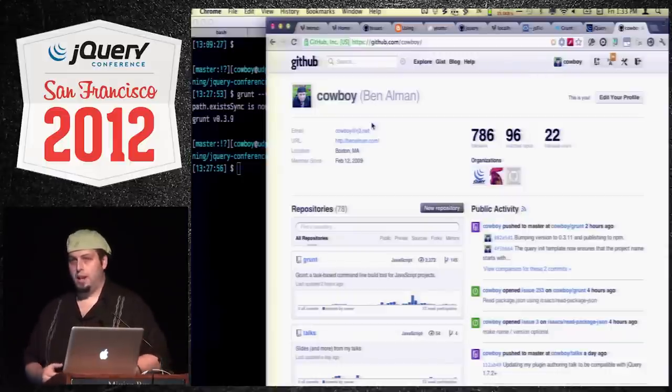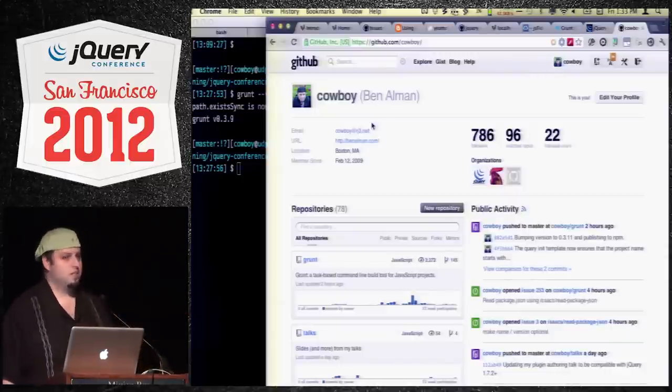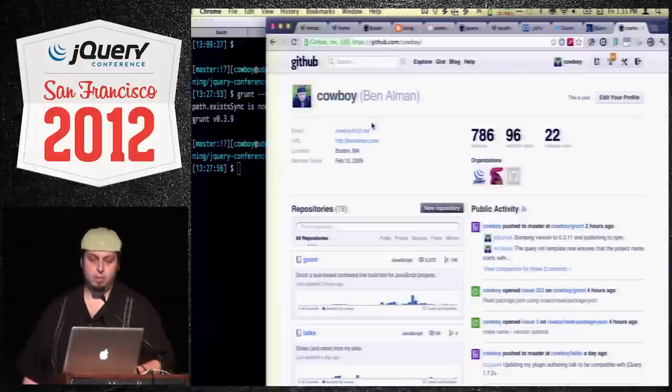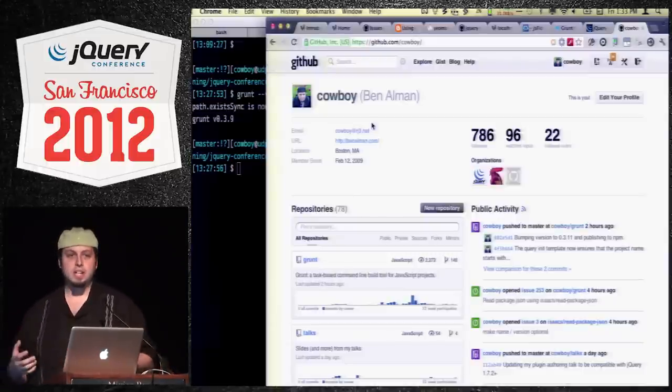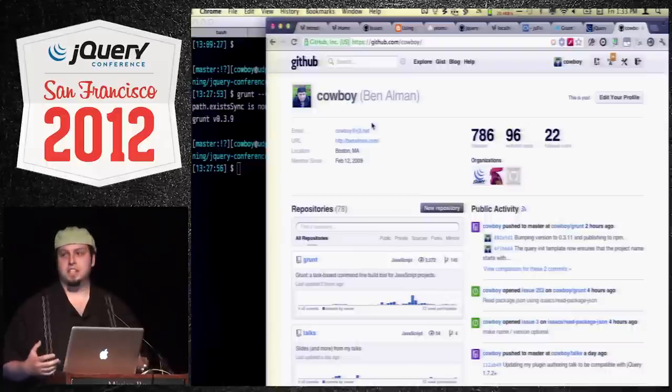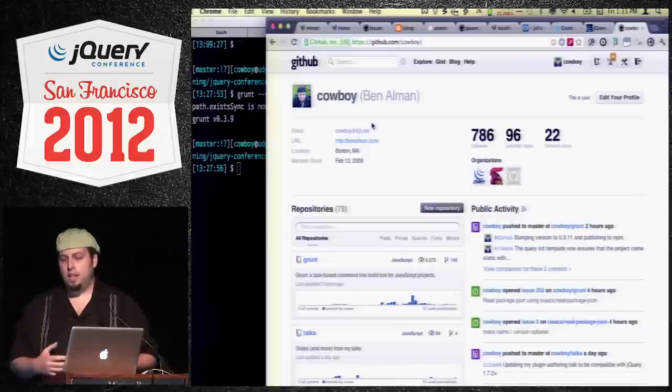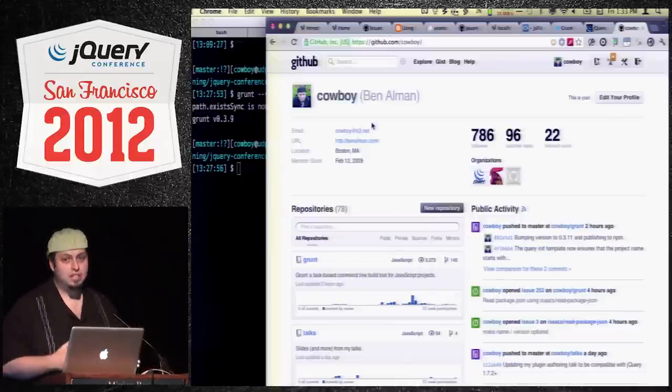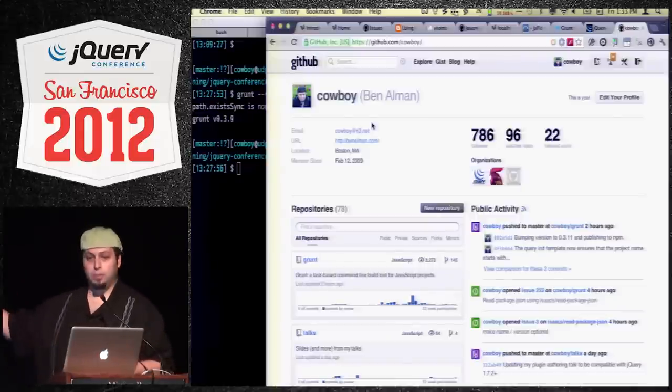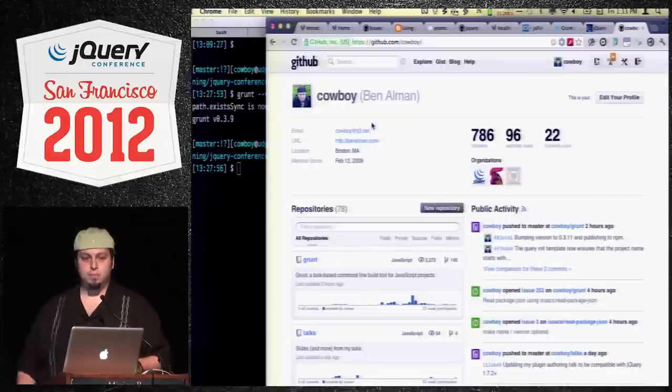I'm sure you've heard about it. Every time I turn around, someone is saying grunt this or grunt that, people are actually using it. It's in beta right now, but we're actually taking community contributions and suggestions, things like that, and making it better. So, fair warning, 0.3.11 is something I just pushed today to help with the demo, based on some tweaks we made to the upcoming jQuery plugin site specification. I'm going to actually show you how that works.